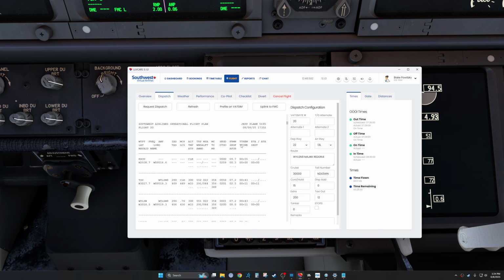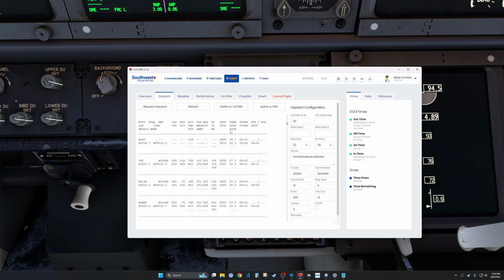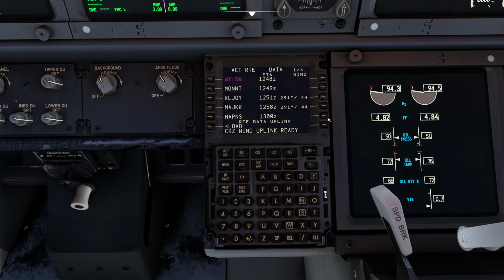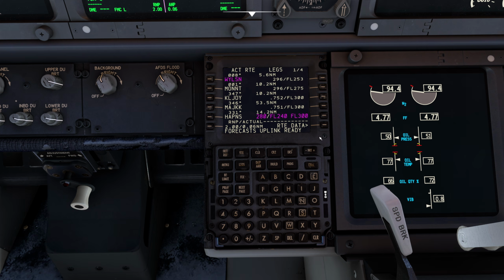You can see, let's see, where's it at? ETAs, here we go. Fuel on board, AFOB. Okay, so at WESLYN, it's predicting 7.2 tons of fuel on board. So if we look at this, cruise winds are ready. Let's go ahead and click on load. Okay, so there's our ETAs now. We execute that, and we go back to legs, and we can clear that.